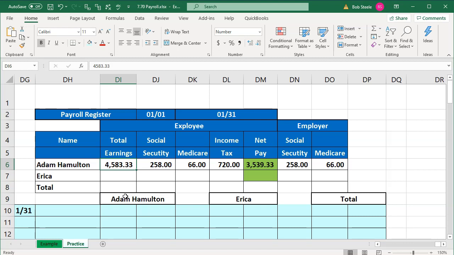The payroll taxes to us are the taxes we actually have to pay over and above the taxes that we pulled from them. So these two are actually the employer payroll taxes. When you hear the term payroll taxes, payroll tax expenses are basically these. You can think of all of these as payroll taxes. We're going to have to pay those to the government. However, these are the only ones that we really have to pay over and above the actual payroll that we're paying to the employee. Erica, we're going to say makes $800, and this is going to be $49 and $11.